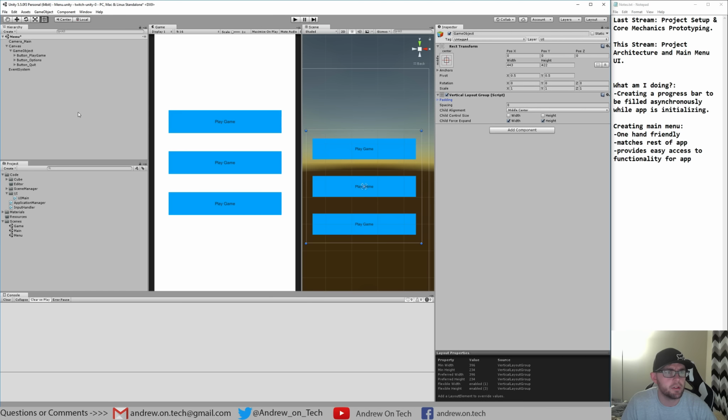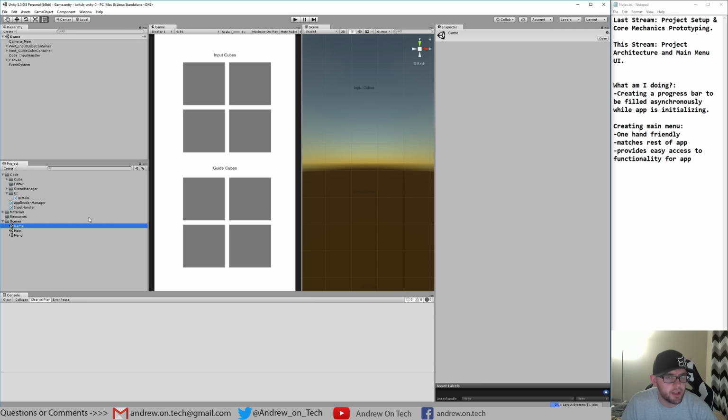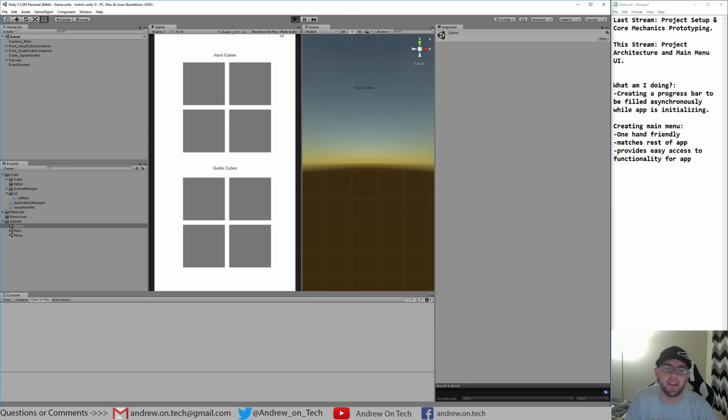I don't know, that's not what I want. There we go. So let's go to game. So the core mechanic around this, and this is still a little bit up for debate about things like how many cubes, how many colors, what are the order of them, and stuff like that, is you see a set amount of cubes in a certain color configuration. And your whole goal is you need to match your cubes to match that.